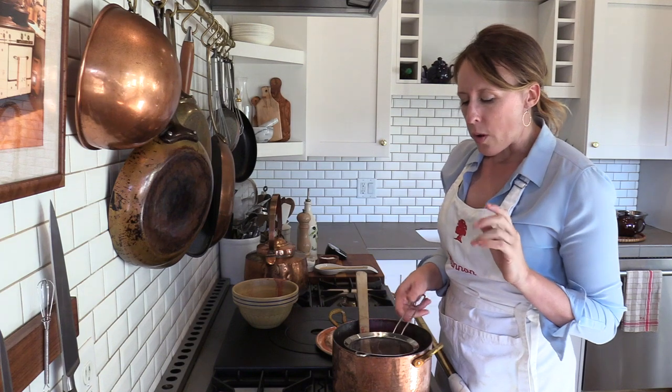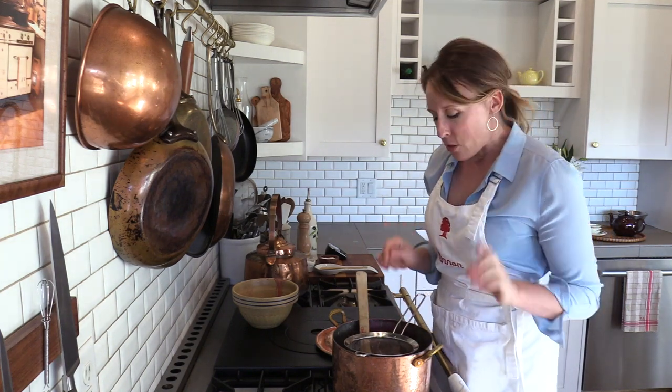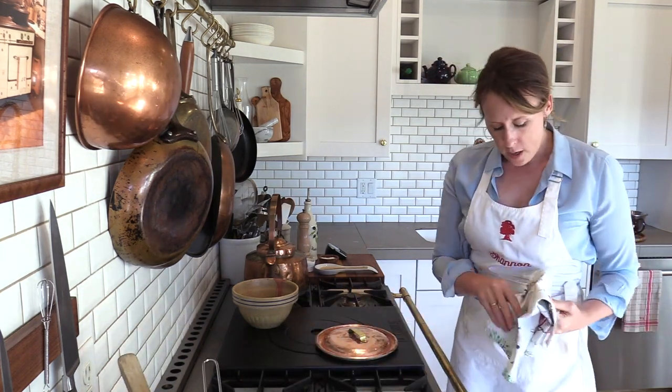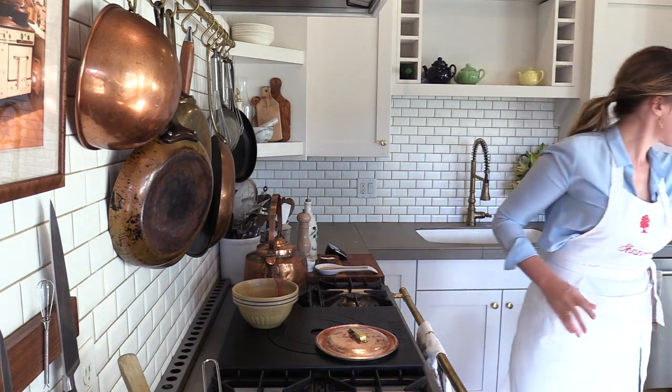This is what we're gonna do with the rest of the tart. Let's make the topping. So I'm gonna move this so you can see me. What I've done is I've already prepared the pan to cook.